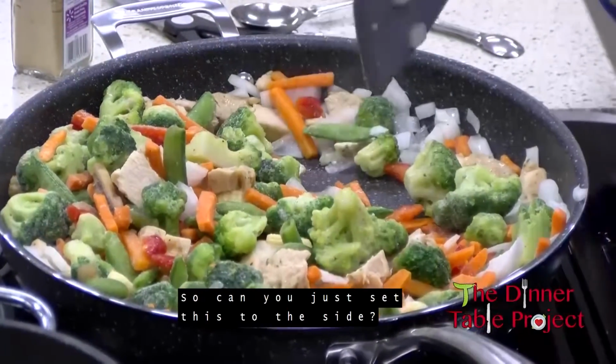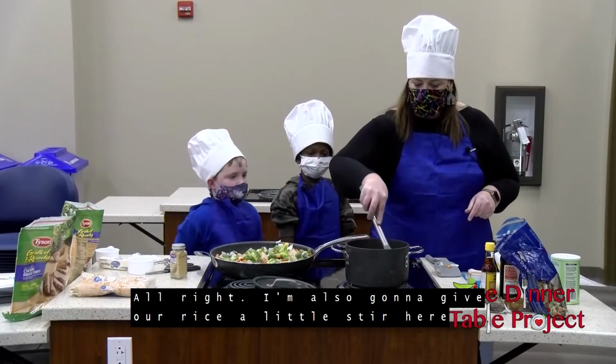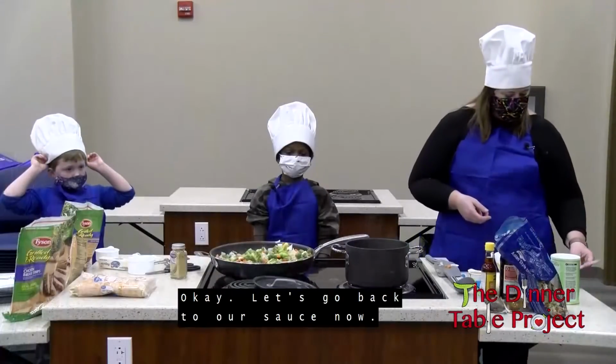So can you just set this to the side? All right, I'm also going to give our rice a little stir here. See how it's doing? Rice takes quite a while to cook. Okay, let's go back to our sauce now.